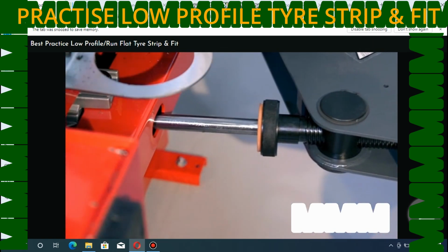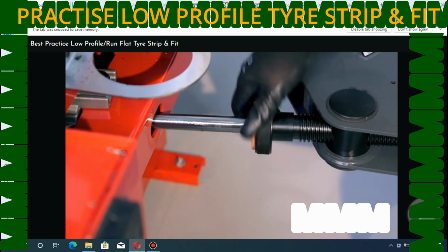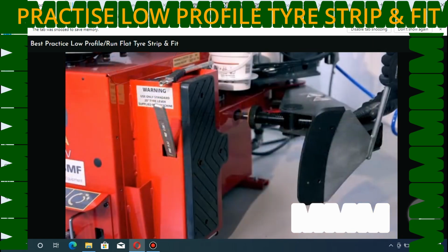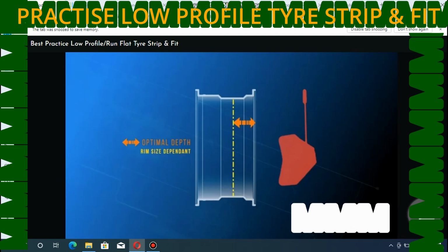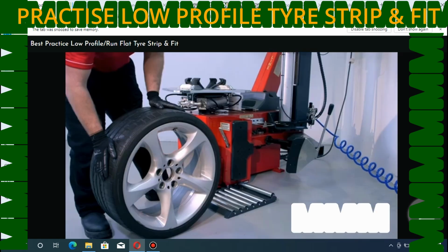We should always adjust the blade depth or stroke before breaking the bead on any wheel, and this is especially important on run flat designs. The optimal depth will change according to rim size, but the blade should stop as soon as the bead has rolled over the bead lock and dropped into the well.